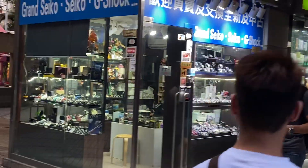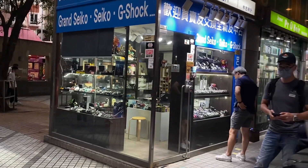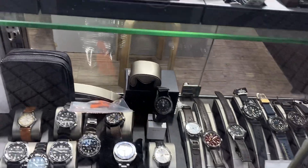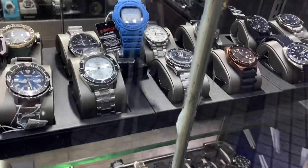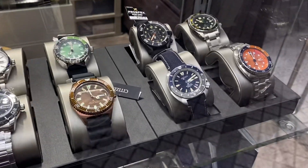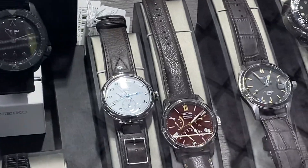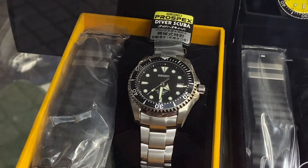The shop on the corner has Seiko. There used to be two shops but I think this one took over the stock of the other one. They're very unfriendly so I wouldn't really recommend going in there unless you really need one of the models - like the animal dial, or for example my favorite, the Shogun.